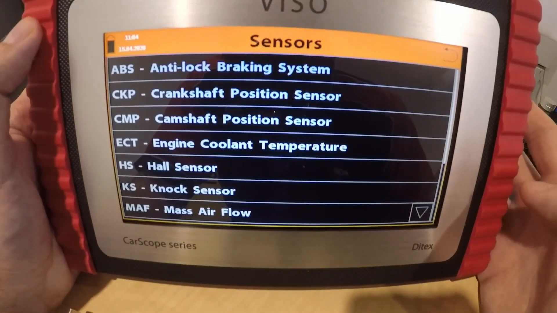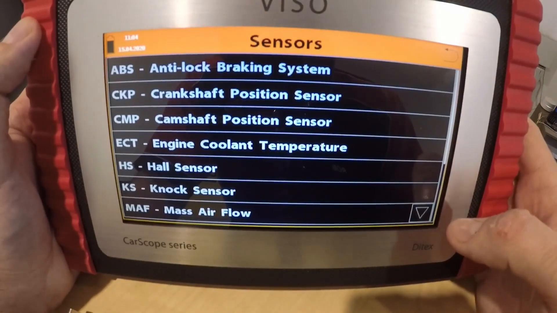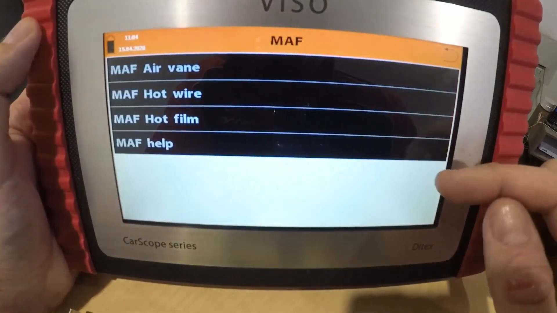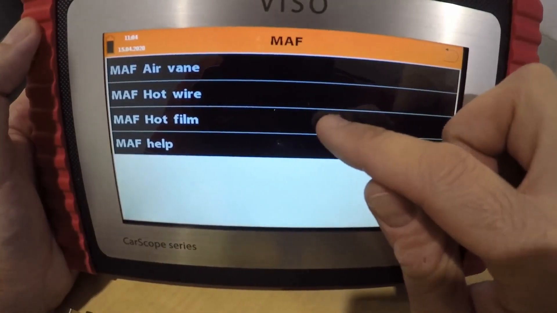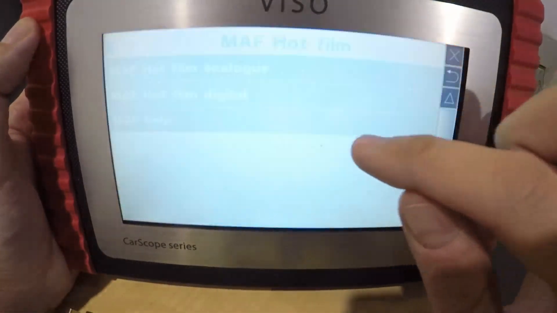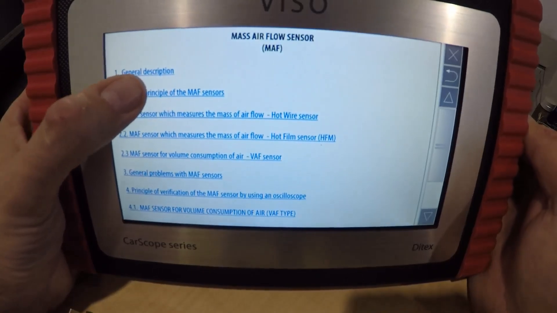Let's see what else they've got. So they've got coolant temp sensor, they got just a standard Hall effect sensor, knock sensor, mass airflow. Now we can go into that, we can go into MAF hot film, digital. It's already there. MAF help, working principles.